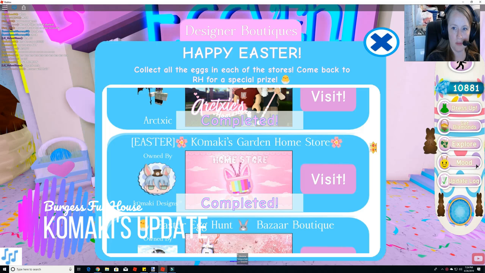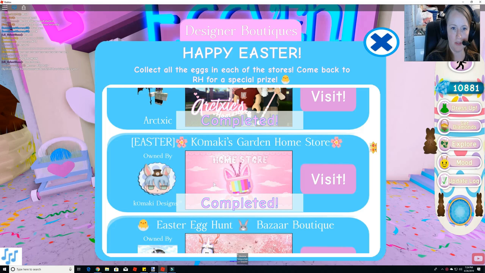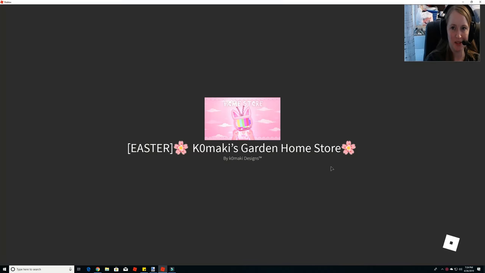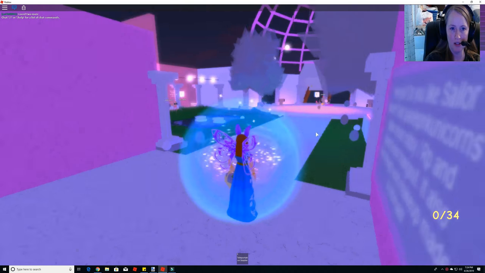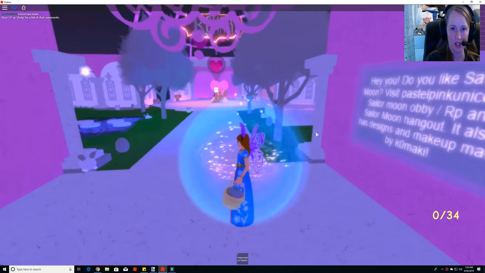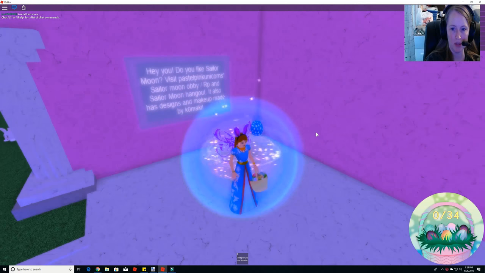Hey guys, welcome to Burgess Funhouse. We are going to do the update for Komaki's garden home store. You hear Lauren in the background because it just was updated again. So we have 34 eggs. Oh, and I forgot to change my outfit, so hopefully this won't get in the way.